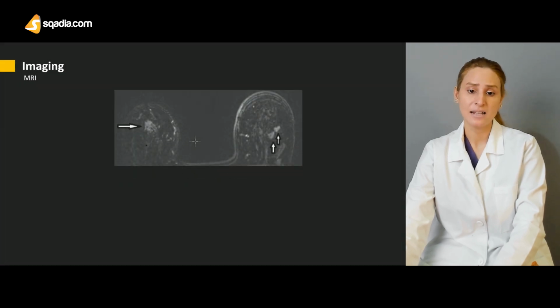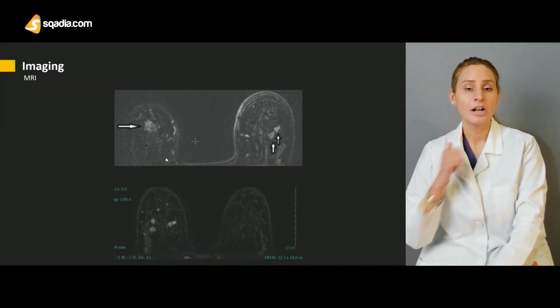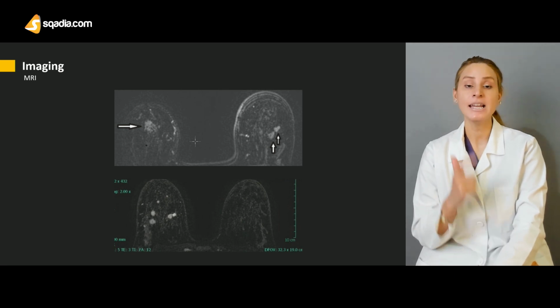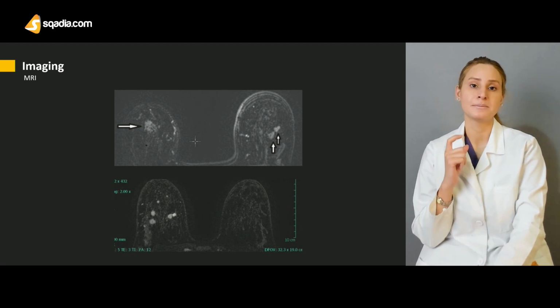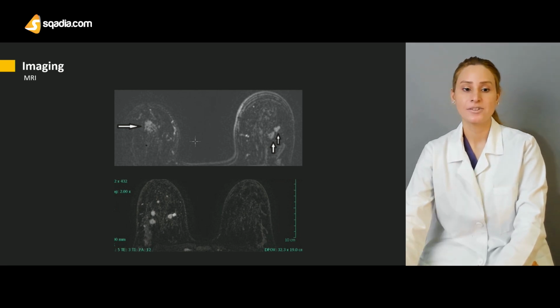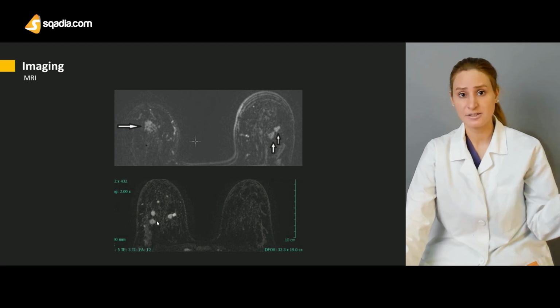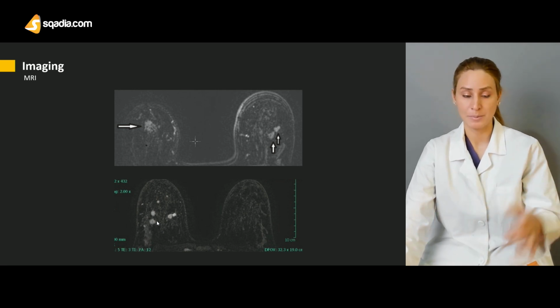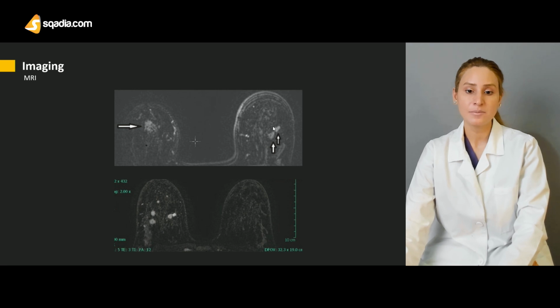And there is another modality which is called MRI. MRI is a very sensitive modality, and it picks up the microcalcifications very easily. You can see here, the two breasts are being examined, and there are multiple smaller lesions. Maybe these are not picked up by ultrasonography and mammography, and then you do the MRI. So these are multiple lesions, and you can pick up the hyperdense microcalcified lesions.